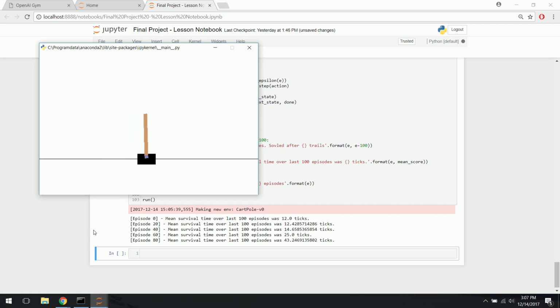And so you can see it kind of get stuck into local minima where it's always pushing it off to one side, and that's why we really want to take some of these random actions. But overall, it's starting to do very well. So I'm going to let it go until we can see it keep improving.